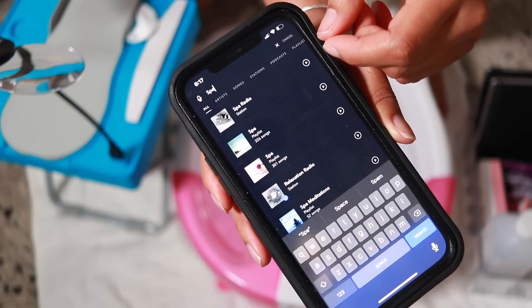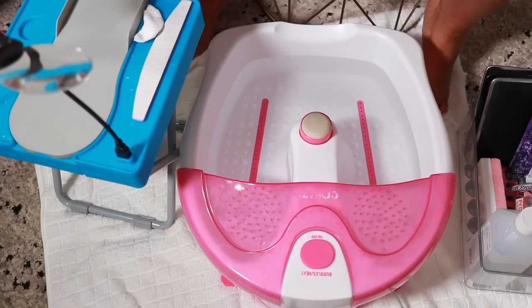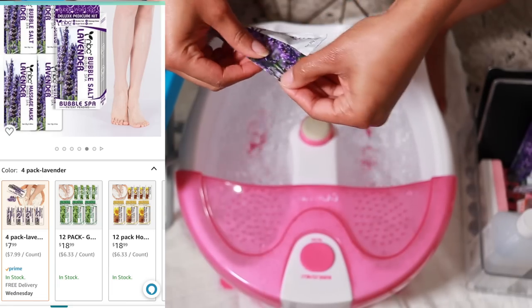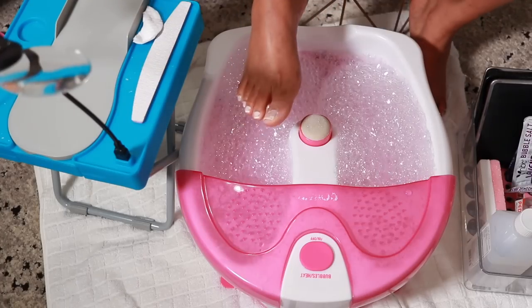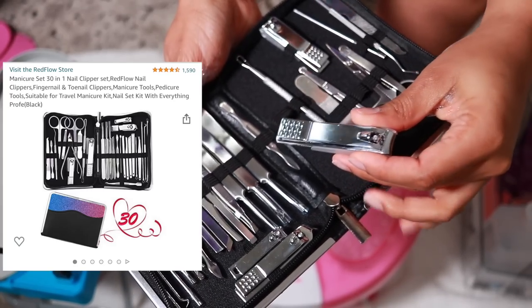So to set a cute little vibe while I work, I'm going to pull up Spa Radio on Pandora. Step one of the 4-in-1 pedicure kit that I ordered from Amazon is the bubble salt, so I'm going to add that to the water first. Y'all, the bubbles be going crazy. I love the bubble salt that came in this kit, but I definitely suggest adding half a pack to your pedicure tub instead.